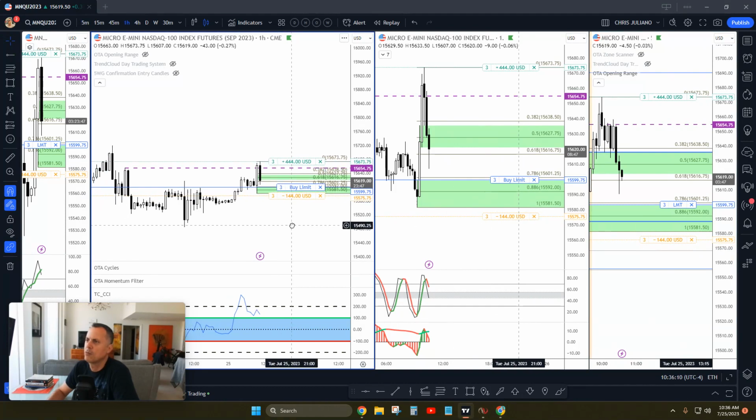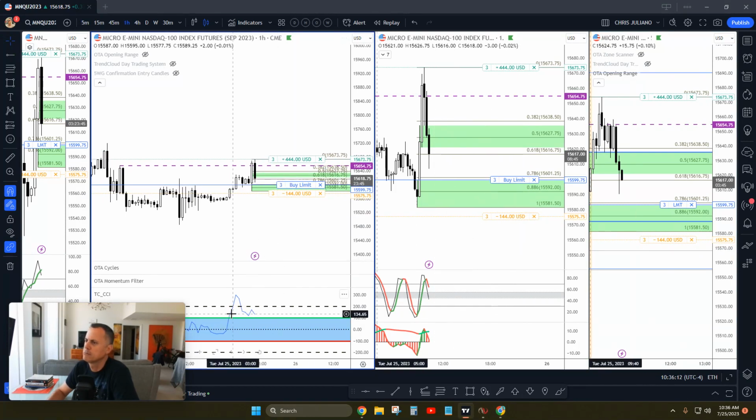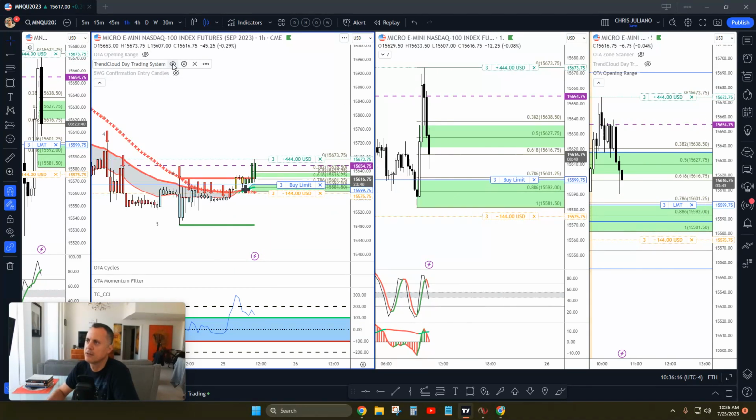Okay, so again, 1 hour chart is breaking above the 50. We're above the trend cloud. Candles are green. Start looking for demand zones. That's one piece of information. Another piece of information, CCI indicator broke above that 200, and now we're pulling back into a demand zone that is in a very strong upward movement.